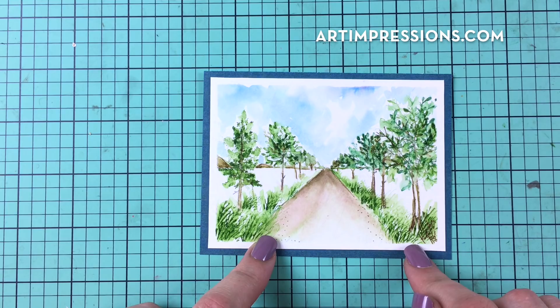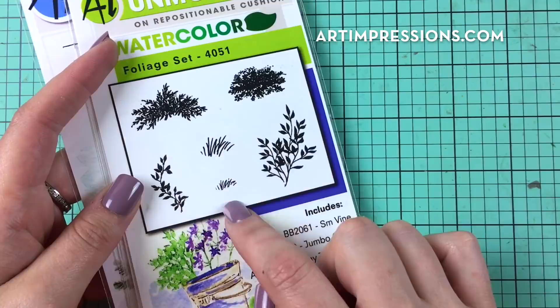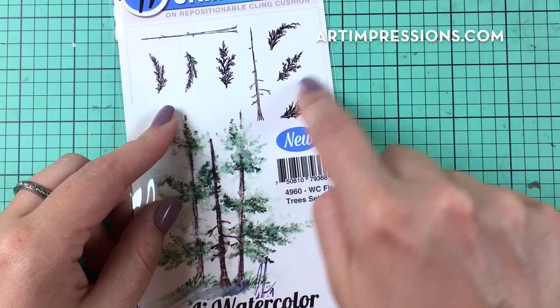So I want you guys to really have fun with this, but let's get started. For this one I am going to be using these sets: in the foliage set three I'm going to be using the mirrored vines and the larger tree in the watercolor tree set one. I'm also going to be using the two larger and smaller grasses, the little polka dots in the mini flower set, as well as the tree set. This one and this one are going to be using the trunks, and I'm also going to use this little pine leaf stamp.